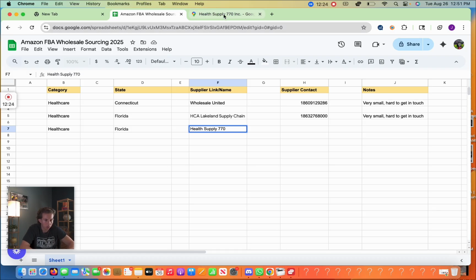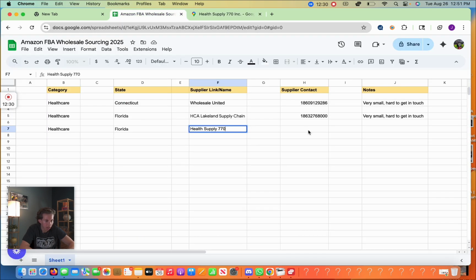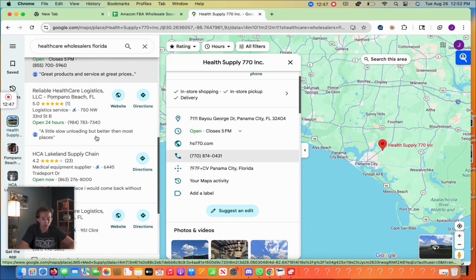So we're already on our third wholesaler, and we're about 5 minutes in after doing some explaining. I leave little notes for myself, right? You can also do this. So when I'm calling them, I can change my attitude a little bit by understanding how to work with them, if they're smaller, if they're bigger, and so on. So it's good to have little notes for yourself.